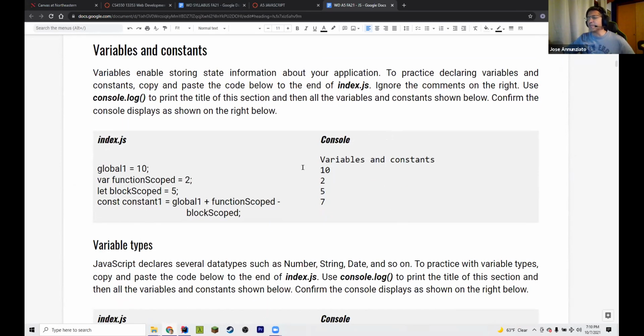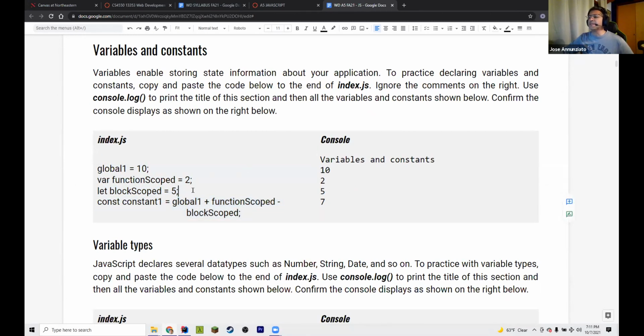It walks you through some really simple concepts such as variables: declaring a global variable, using var to declare a variable, using let to declare a variable, and using const to declare a constant.